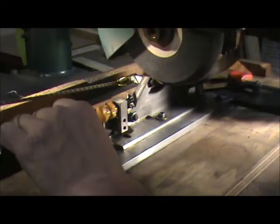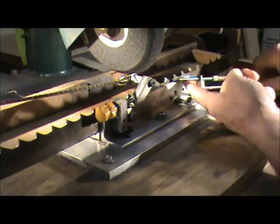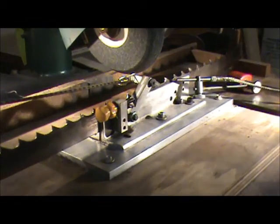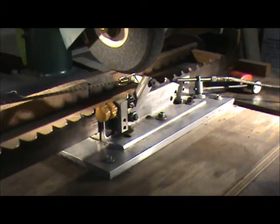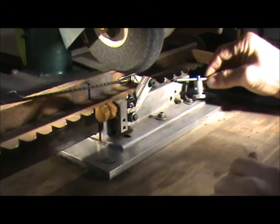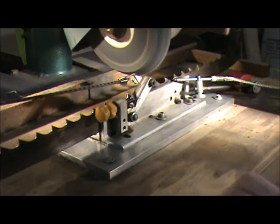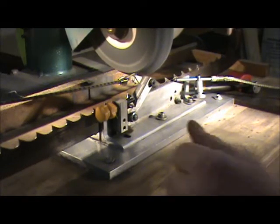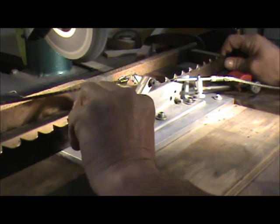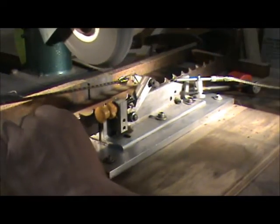You just want to do a real light grind on these things — you don't want to go bananas, lighter is better. This unit here is something called a Mystic Mist — it's an atomizer that blows cold air and draws liquid up out of the tank, atomizing liquid right against the tooth. That way it keeps you from burning the tooth if you're taking too heavy a cut. Fire it up, wait till the liquid starts coming up — there it is. It's a nice little grind; just take a little more off.